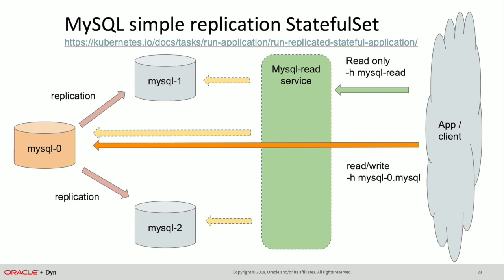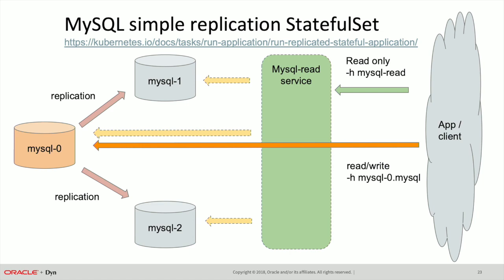So this is Anthony A. created this. This is not something you'd use in production, but it's a really good idea to hammer home the pattern of how stateful sets work. And this is a regular asynchronous replication example. It shows you, first of all, you have your first node. That's going to be your master. Then subsequent nodes will join up and be slaves off of that master.